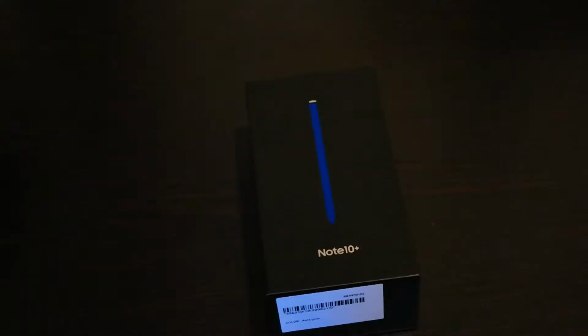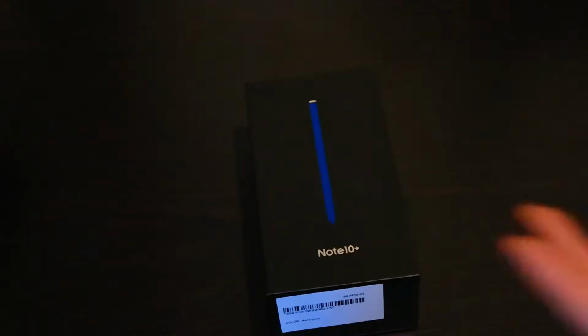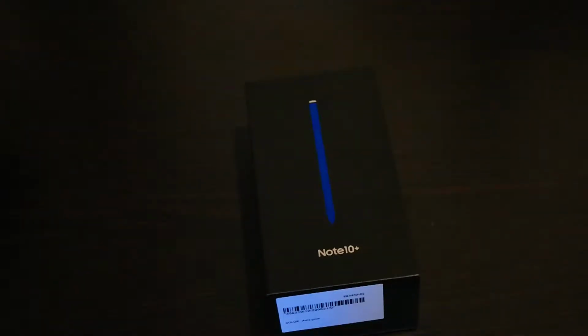The Note 10 is not technically out just yet, so this is an early sample. I'm told there may be a few software differences, but the box itself, the contents, I presume will be fairly closely identical to what you'll get at least in Australia for the Note 10, or in this case, the Note 10 Plus. There are, of course, three of them. The Note 10 Plus, which is what this is, the Note 10 Plus 5G, and the Note 10. Slightly different sizings for the Note 10 and the Note 10 Plus, but the Note 10 Plus 5G is this with a 5G modem in it and a little bit more storage.